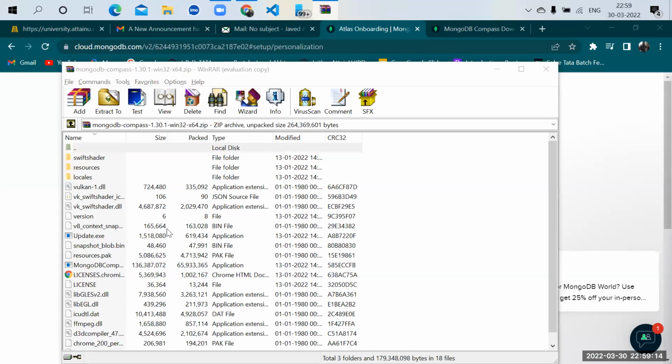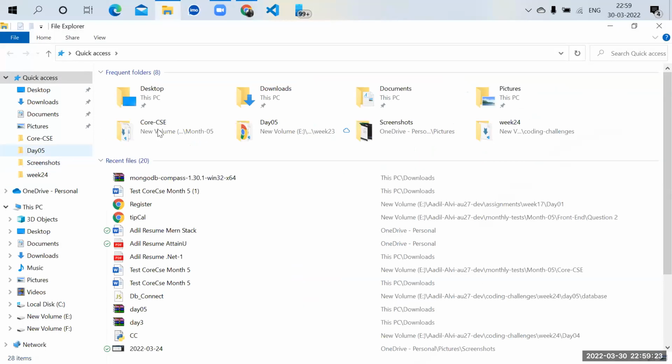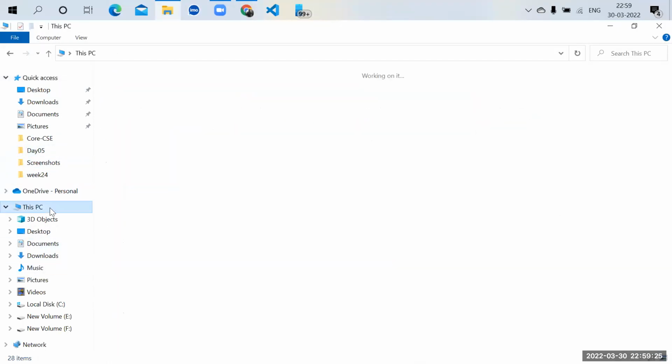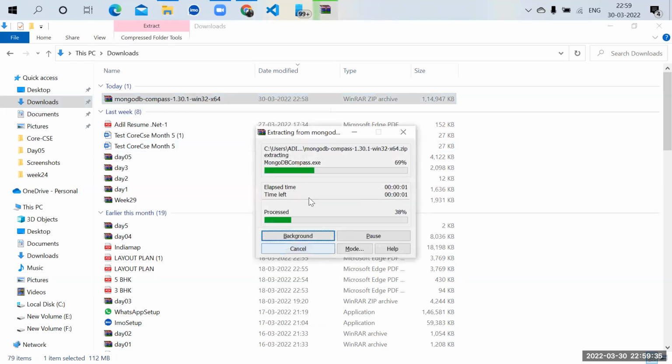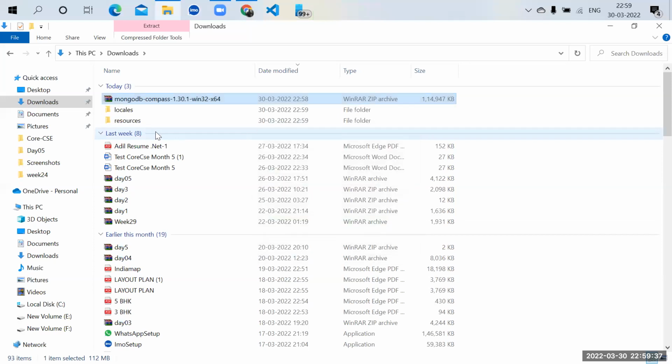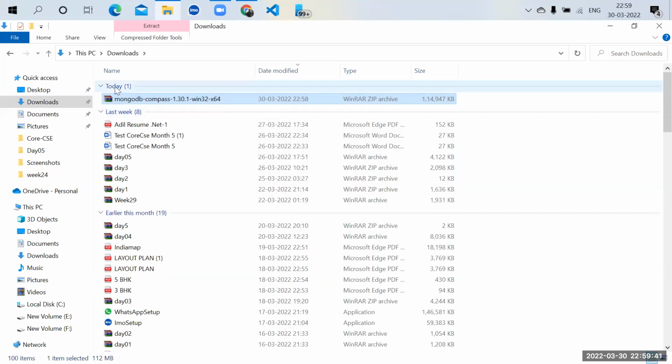So this is the Compass one, right? Can you unzip it and then install it? You have unzipped. Just double click it.